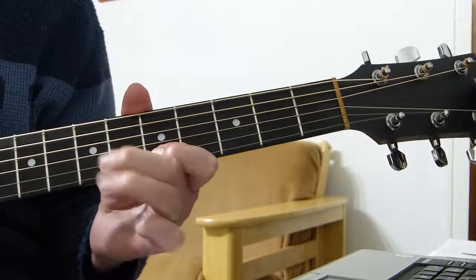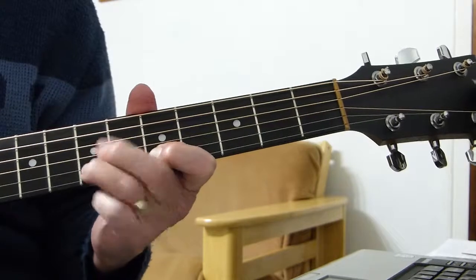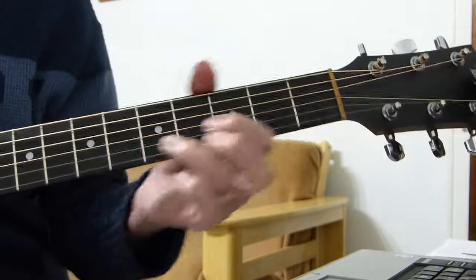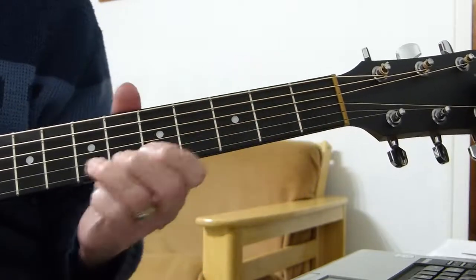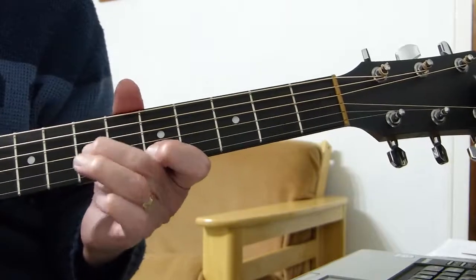Okay, just got to practice that and just speed it up a bit, because it's on a D chord. Okay, when that's a D chord, and that's playing parts of the D chord. Okay.